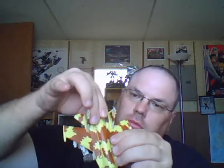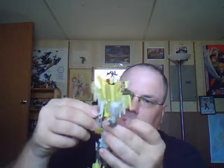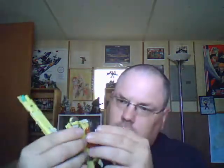Now, this is the big problem with this figure. His gimmick is so intrusive. Because his gimmick is also his left arm, which is a massive problem in my opinion. Flip this down in the back. Flip it around. There's a little tiny clip in here that allows his arm to stay in place. Another thing I don't like about this figure, it just feels flimsy. Okay, I know there's a little thing in here that supposedly allows you to clip this in place, but I don't really see it.